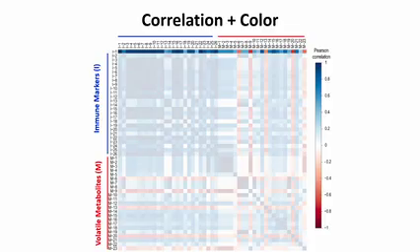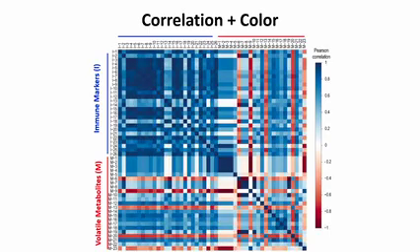Either positively correlated in blue, or negatively correlated in red, or no correlation in white. So globally, we can start to see that all the immune markers seem to be somewhat positively correlated to each other. The volatile markers, there's a real checkerboard in there. There's positive and negative correlations across the volatiles and then in between the immune markers and volatiles. But this is still hard to interpret.